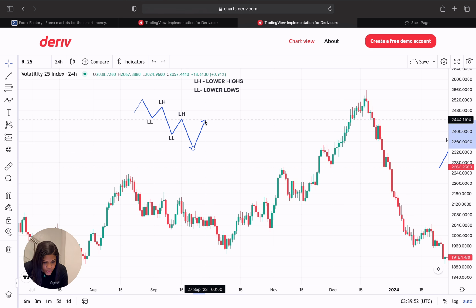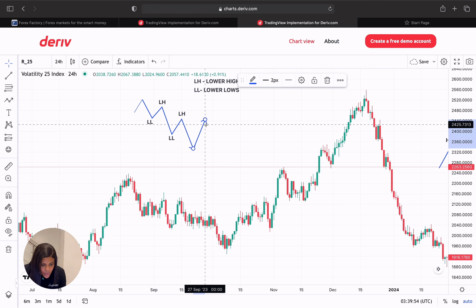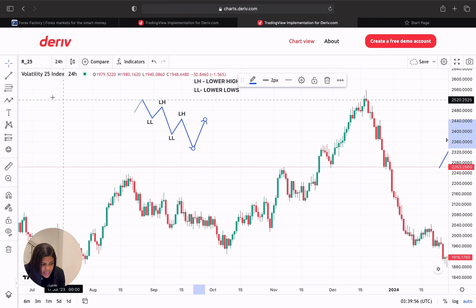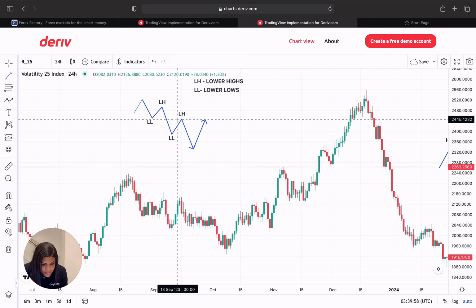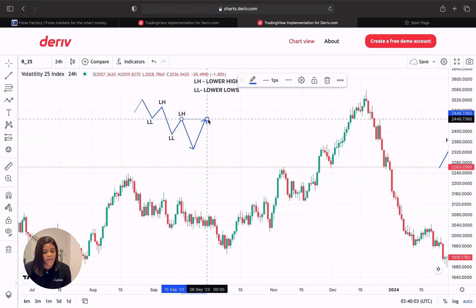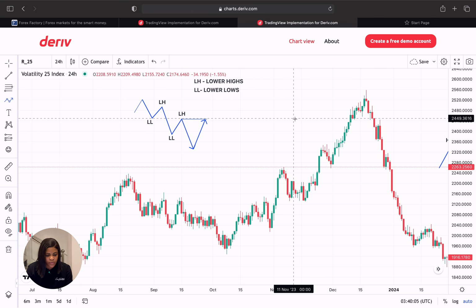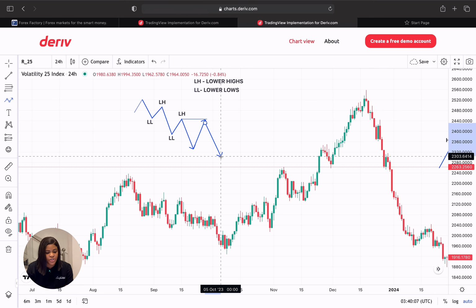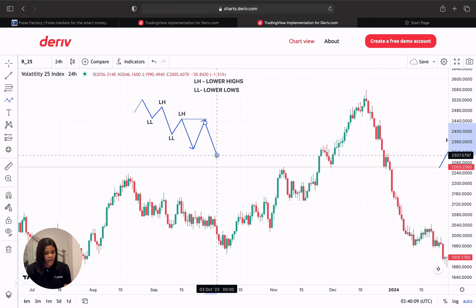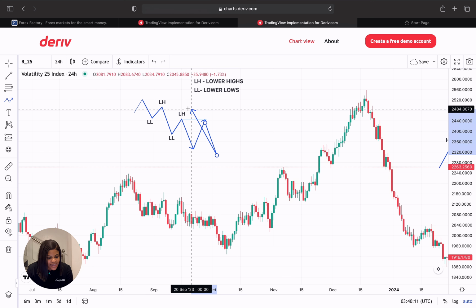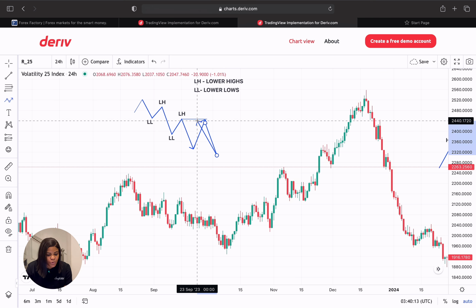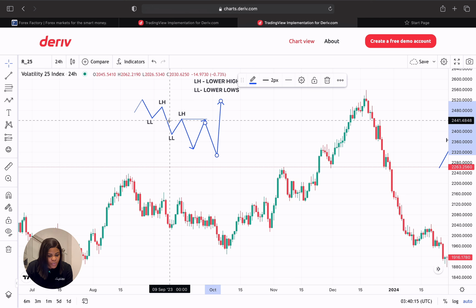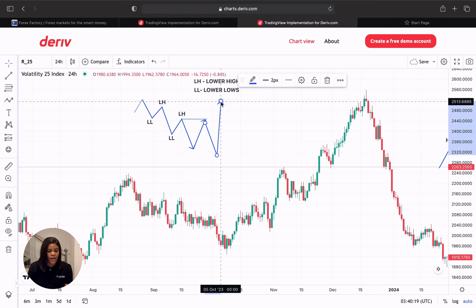It can be equal. Don't forget that. It can be equal in the sense that if the market reacts from here, when I say equal, it can react from here and still come down. The downtrend rule still holds, right? But it must not break this last lower high. If it breaks it, that means that downtrend is no longer in place.